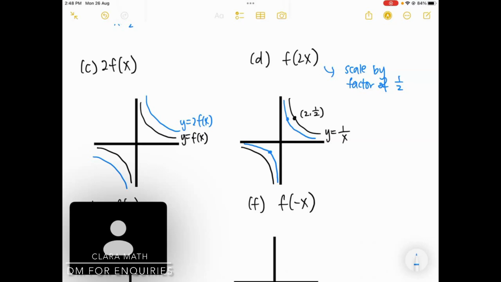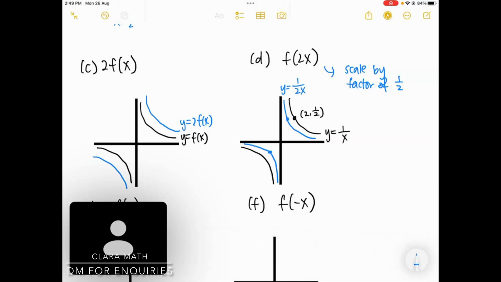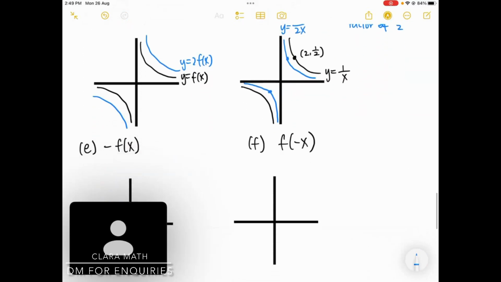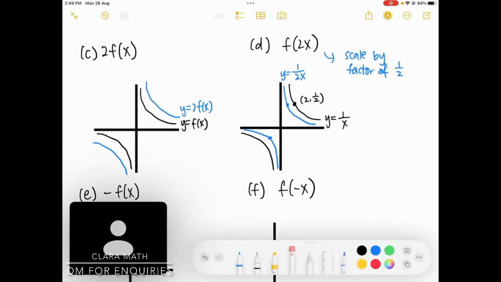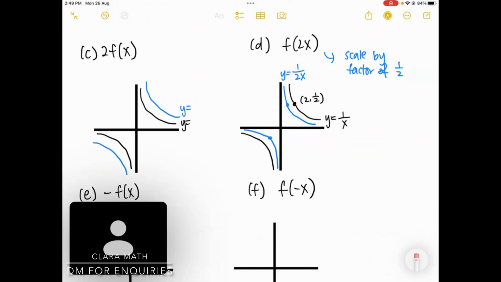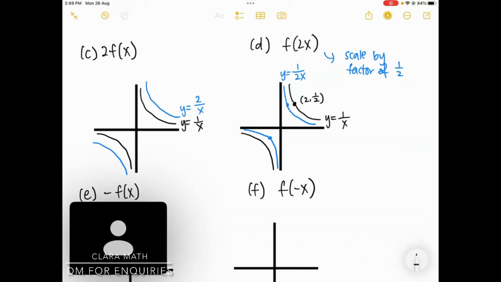So the blue one, y equals to 2, no, sorry. The 2x there means you sub into x. So it was actually 1 over x, right? Now it's actually 1 over 2x. Yeah. 1 over x, okay. This one, let me change the ones there also. For this, because it's for part C, it was 2 times the 1 over x, so it's 2 over x. Then the original is 1 over x.